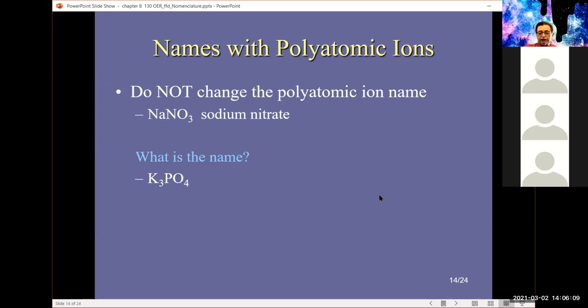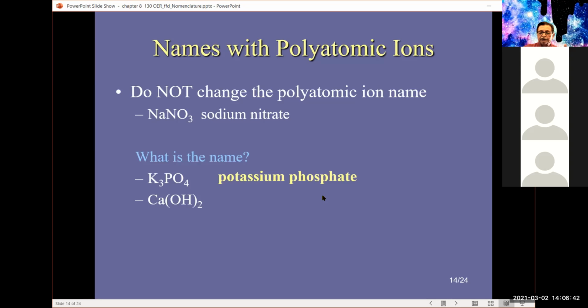And so here we got potassium, 3 potassiums, and then we got phosphorus. And then we might think phosphide, but immediately following the phosphorus, we have 4 oxygens. That should direct you to the polyatomic ion table. Look it up, you'll find it to be phosphate. Potassium is potassium, no name change there. That polyatomic ion is phosphate. So that is potassium phosphate.